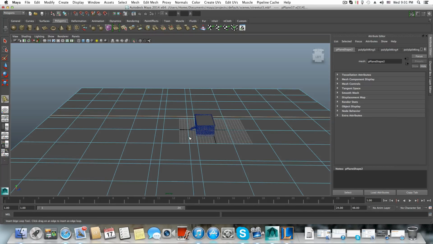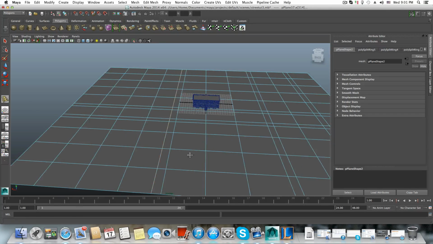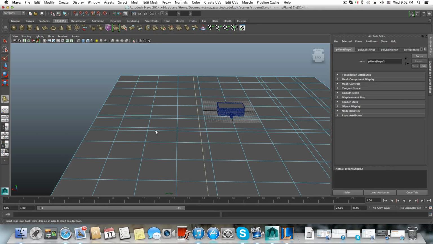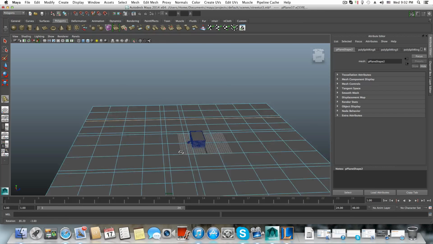This is the sidewalk, this is the road, this is the sidewalk, okay. So one more over here, and I think that suits me, that's fine, okay? Yeah, I think that's fine.